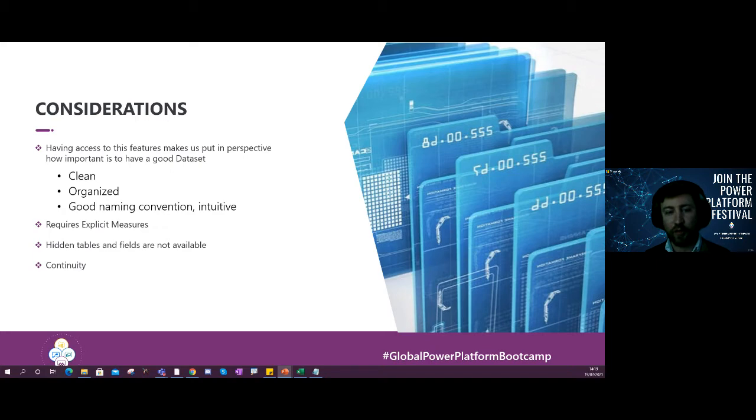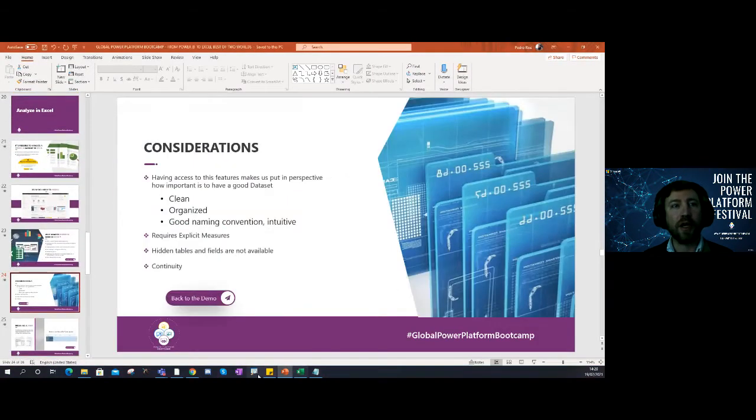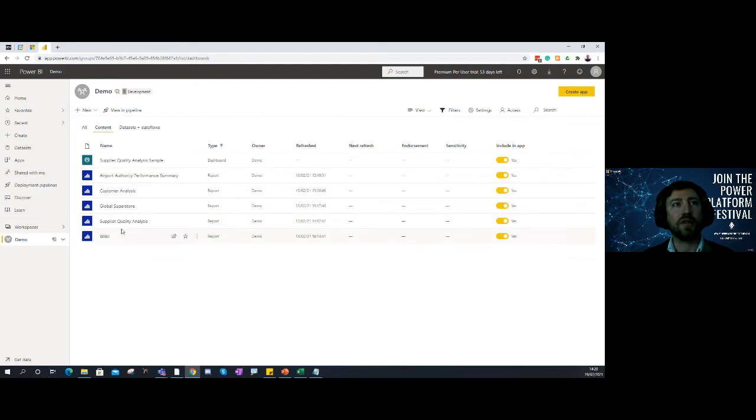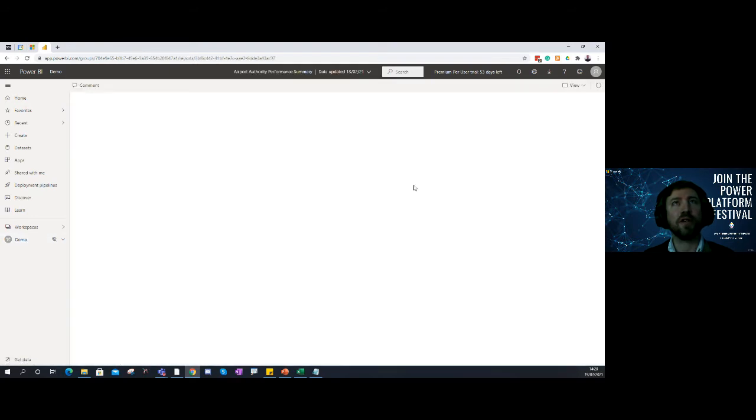And the principle of continuity: if you allow some fields in the model that are not used in any of the reports, that otherwise would be invisible to the users, and you make the Analyze in Excel feature available through the tenant settings of your governance, then if the users have access to that field and create a report on that, you will have to maintain it for them. Otherwise, the report can be broken. So you need to think about what objects and attributes you are making available in your model. So let's go back to our demo, and I will explain exactly what I mean by this. Imagine you have here a report like, I think it's this one, Airport Authority.